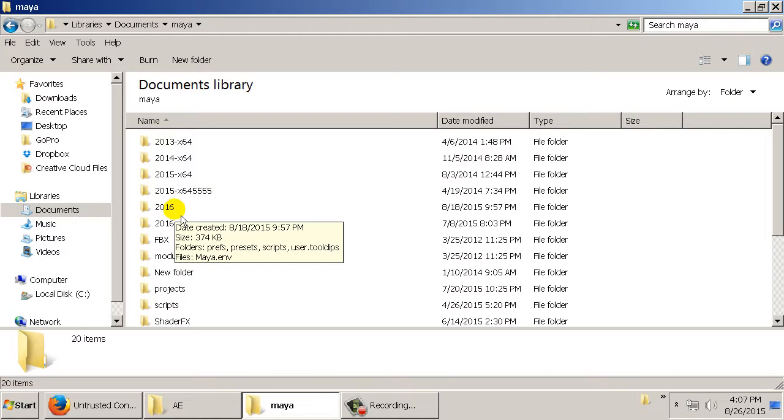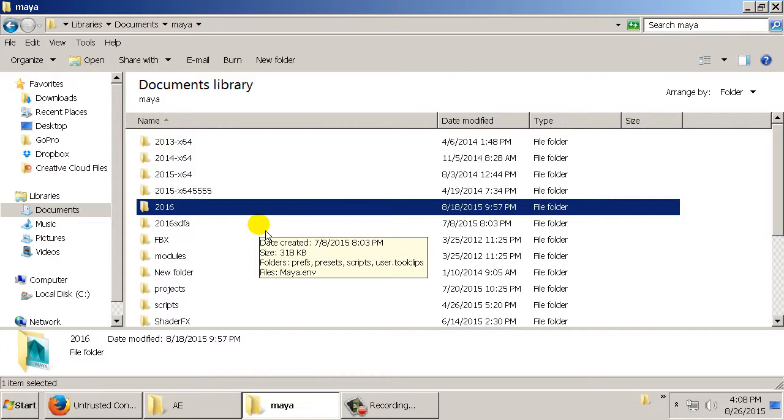Correct? You see a Maya folder? All right, so there's no Maya folder, but there's a 2016 folder. That 2016 folder is your preferences, okay? So what we want to do is save those preferences to a spot that we can use next class. When we come in on Monday, we want to use those preferences so that all of our hotkeys, if we were to have set them up, are there. Our shelf that we did set up is there and ready to go. Our project settings are all there, and all the other stuff that we've set up is already there.